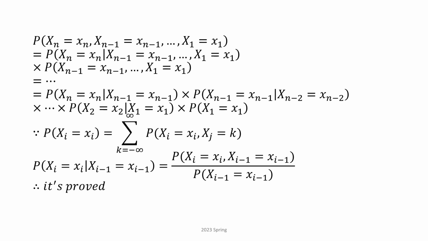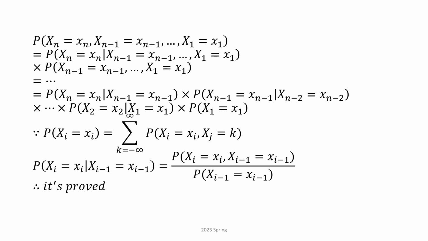We know that in a Markov chain, the future state of the process depends only on the current state, and it's independent of the past states. This property is known as the Markov property, or the memoryless property. The process moves from one state to another according to transition probabilities, which specify the likelihood of transitioning from one state to another. And from the definition, we already know what we need to prove is correct. Now let's give a more detailed proof.